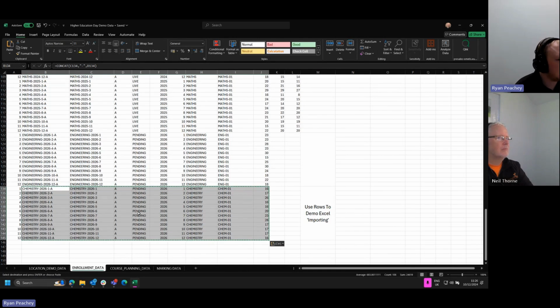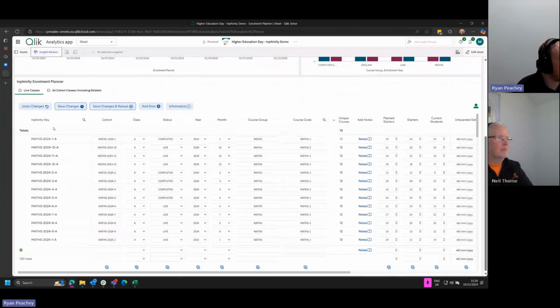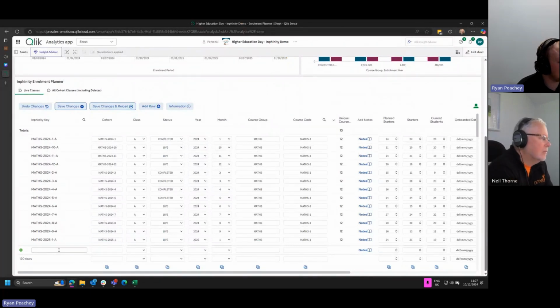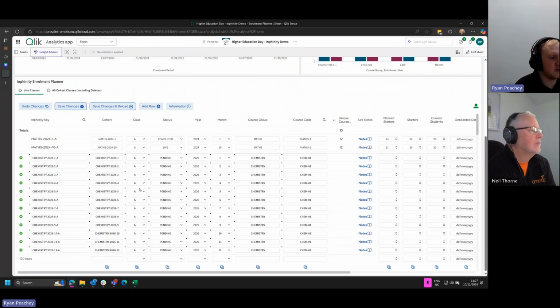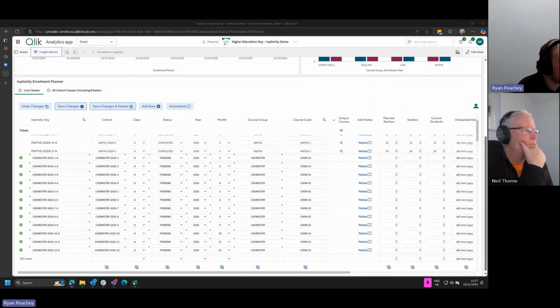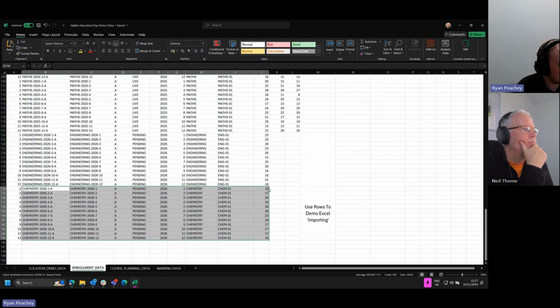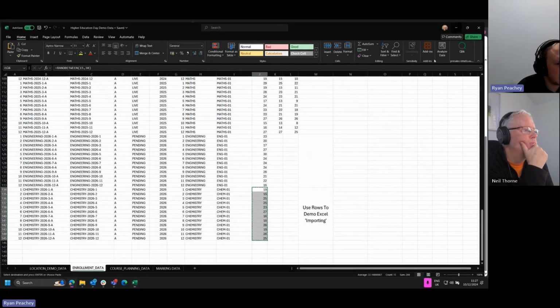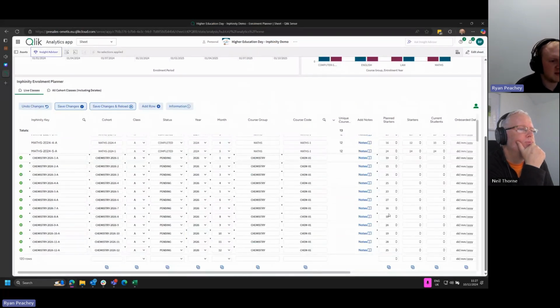I can copy my Excel data, and then go back to my dashboard. I've pressed add new row, and you can see this little green plus icon here, and I'm going to paste that in. You can see here it's added all of that data into my dashboard. I'm just going to add in my planned count because that didn't go in quite as I would have expected. There. Add that in, and you can see I've added my plan start, and it's gone in pretty much instantly.